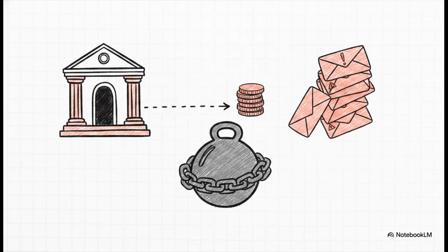Now, on the other side of the equal sign, we have liabilities. Liabilities are what the business owes to others. It's borrowed money. Say you took out a bank loan to get your operations off the ground. That loan is a liability. If you purchased a bunch of supplies on credit and haven't paid the invoice yet, those unpaid bills are liabilities too. They are your debts and your financial obligations to the outside world.